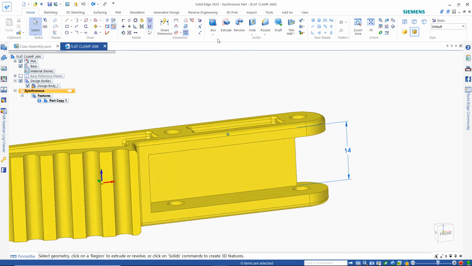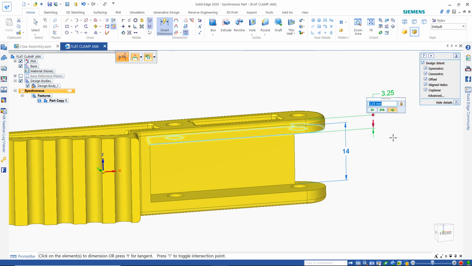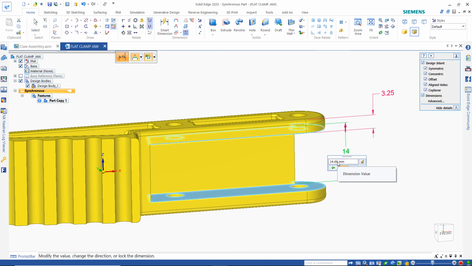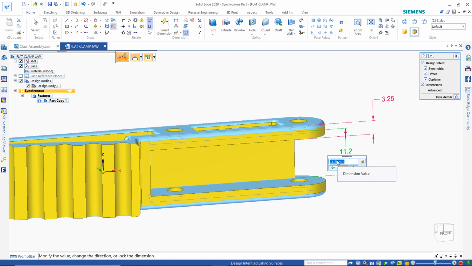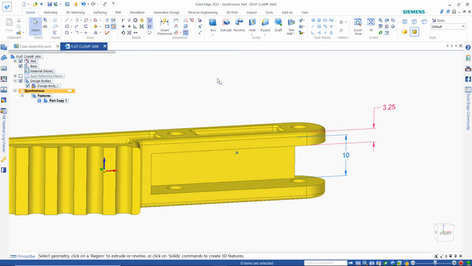So what I'm going to do is add another smart dimension real quick here for that height, and I'm going to lock that dimension, meaning that dimension can't change unless I actually physically edit it. So now if I pick this dimension and start changing it, it's going to maintain that width and actually change the overall height. And so let's go with 10 millimeters to make sure that it fits over our 9.5 millimeter arms.